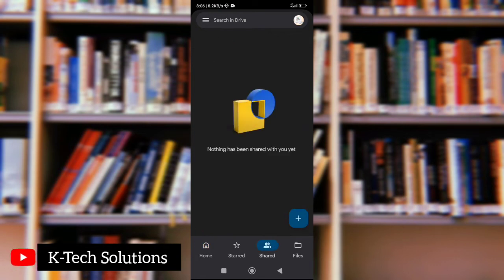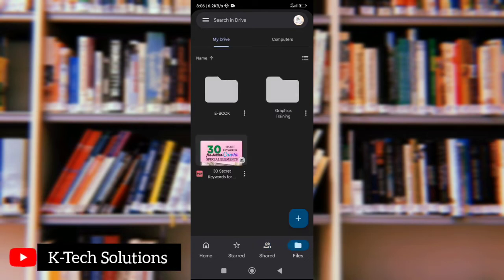If there is any file that has been shared by someone with me, it will appear here, and I can see my files. For example, if I have created some folders where I backed up some documents, files, pictures or videos, I will see them here. And if you want to create a folder to house particular material or store particular files, then you can click on this plus icon at the bottom right-hand side here.